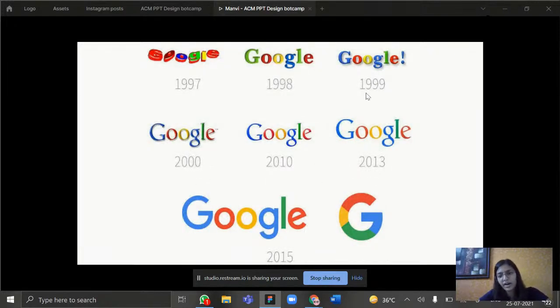So from 1999, this logo also lasted for about a year, and then they just changed it. If you look carefully, they made the font thinner, they increased the size, and they made the colors dark as well.